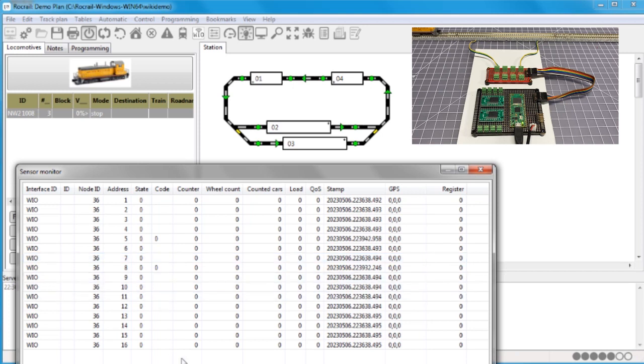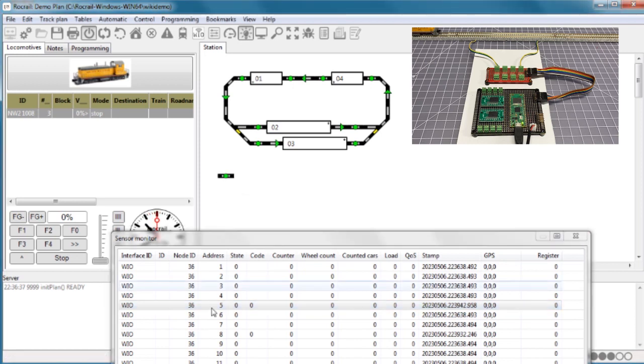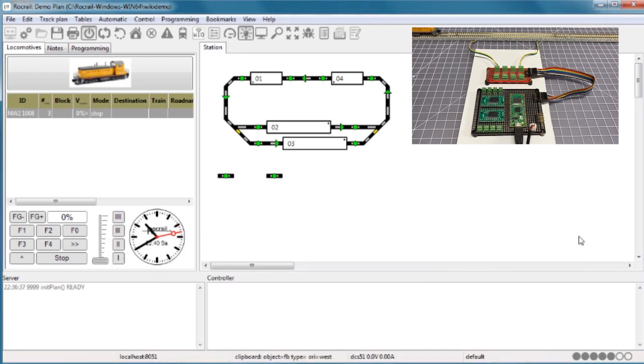So we can change the direction, then come back. Or no, before we change the direction, let's do one more thing. So now you can go and let's select this from the sensor monitor and let's drag and drop that sensor ID onto the plan. Then we go to address 8 and then drag and drop it. So let's close the monitor out, and then now we're changing directions. And now we can see that the sensor is updating on the panel itself.